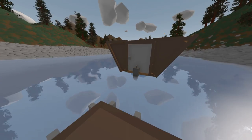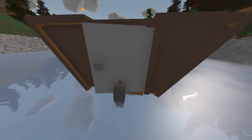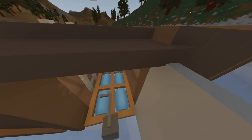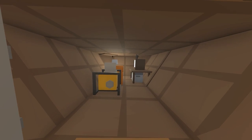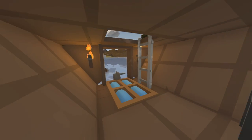Alright, so far, so good. Bit of a weird entrance. You have to kind of jump it, I guess. So we open that up and then I'm gonna ninja my way in. You ready? Nailed it. But yeah, this is the living room so far. It looks pretty nice. Got cool stuff under the table. But yeah, it is looking good.